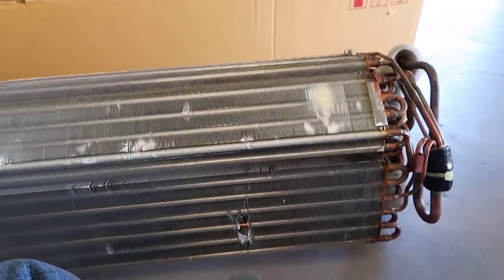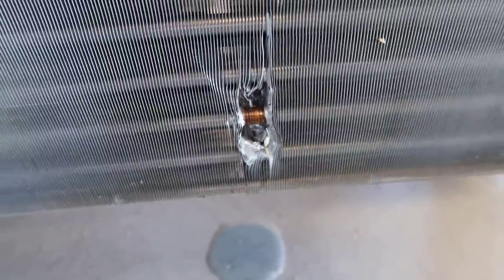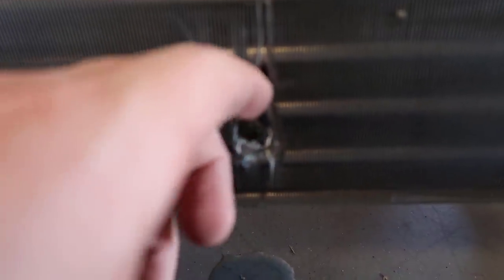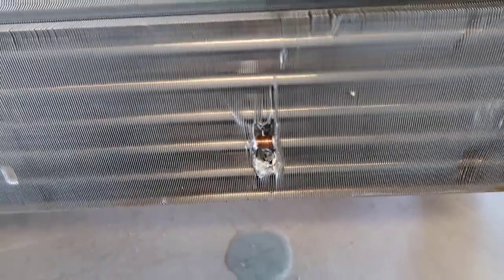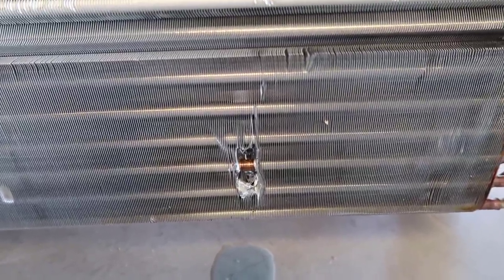It is a very small leak but we are getting bubbles. For those of you who feel like an electronic leak detector can't pinpoint a leak — this was first diagnosed in the field in the fin pack and then we rechecked it here with both the Testo leak detector and the H10G. The performance of the two leak detectors was very, very similar and they both pinpointed the leak right at this point. The Testo leak detector actually pinpointed it a little bit quicker because of the location of the sensor. This is actually a leak that, if you had to in a pinch patch it, you could. It's almost like a little rough spot on the copper. In some applications where you just need to get by and you've got a copper coil with aluminum fins, you can patch it this way to get by until you can get a proper coil.